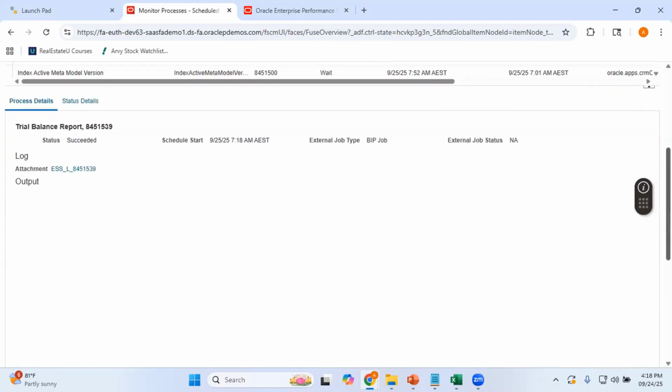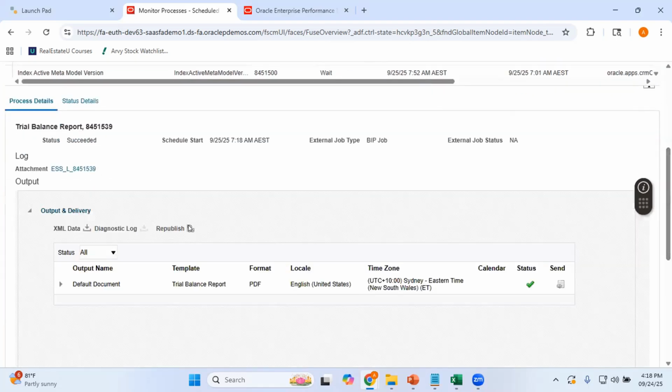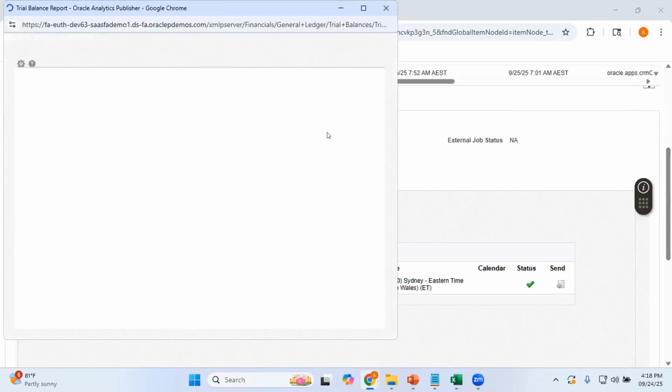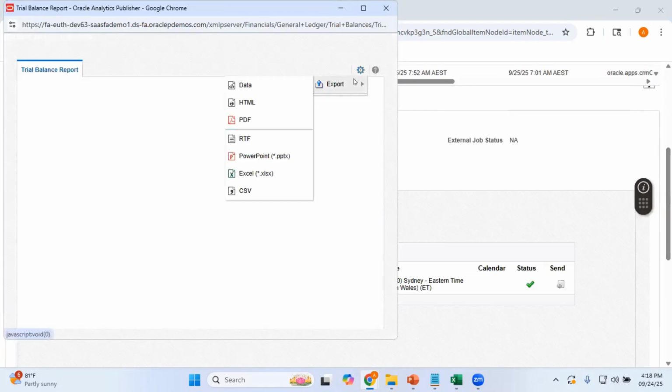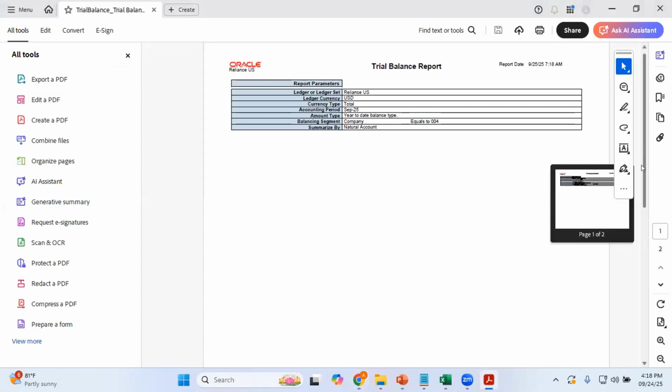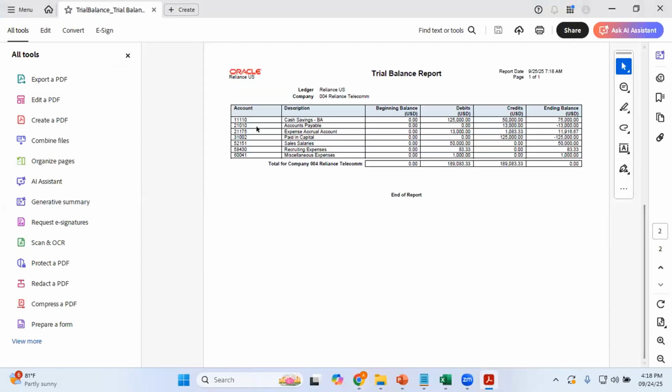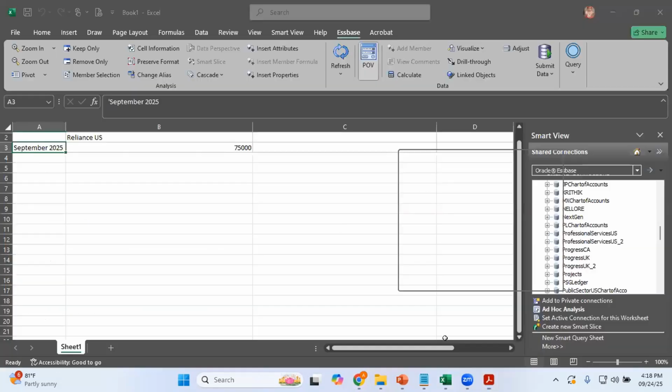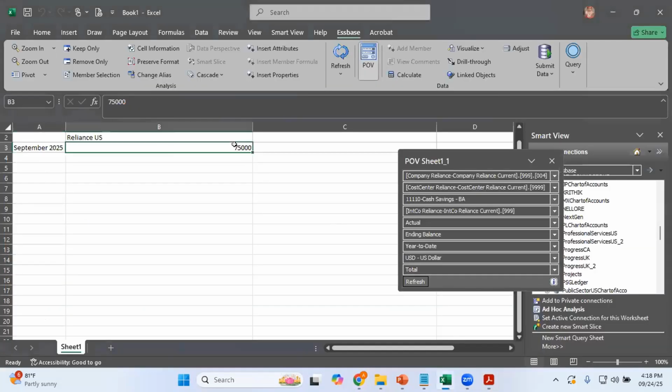Let me scroll down and then click on this, export to PDF. And for 004 company under cash account 1110, I can see my ending balance is 75,000, which is exactly what is appearing here. Now I'll do one more thing. I'll just try to create a simple journal entry wherein this is actually a cash account. Cash account $75,000 positive is nothing but your debit balance.